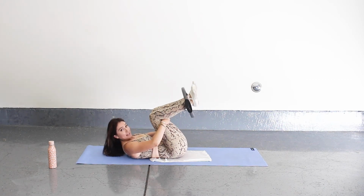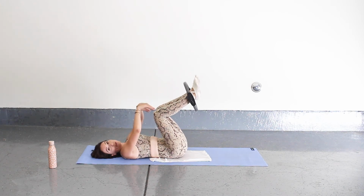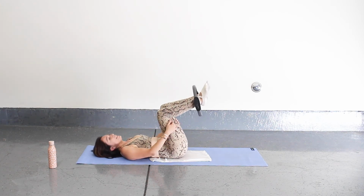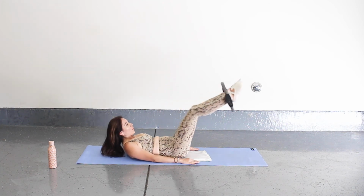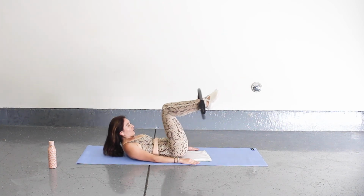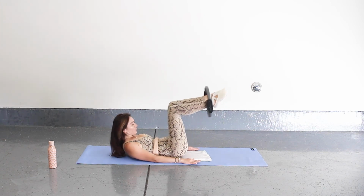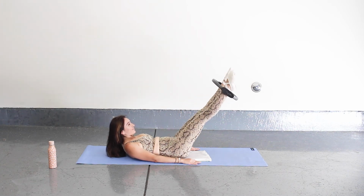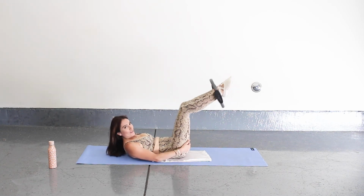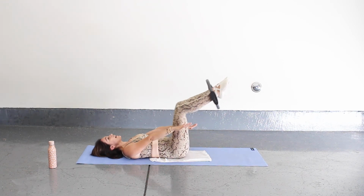So let's go ahead and bring our legs back up to tabletop, and let's place our rings on the outside of our ankles. So both of our feet are inside that ring. So now we're just going to bend and stretch. Bend and stretch. So we're just lengthening through those legs and back up. Like I said, if this is too much, you can keep your head down.